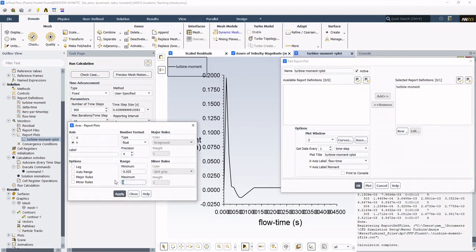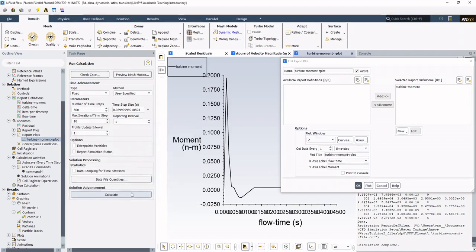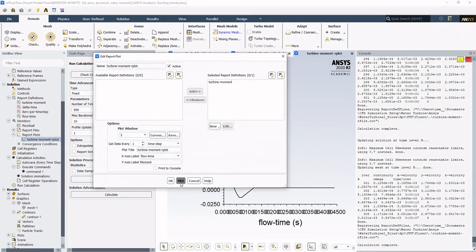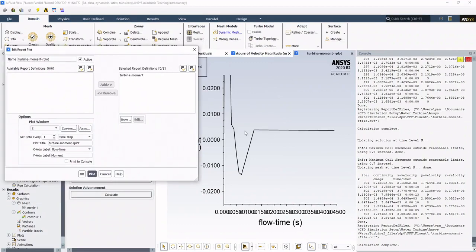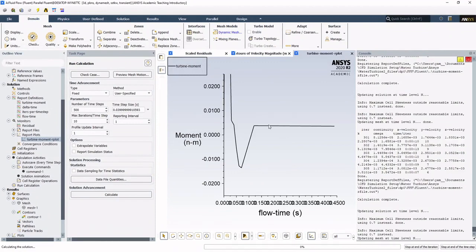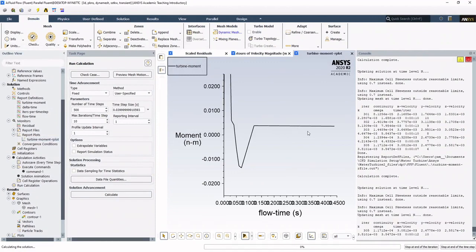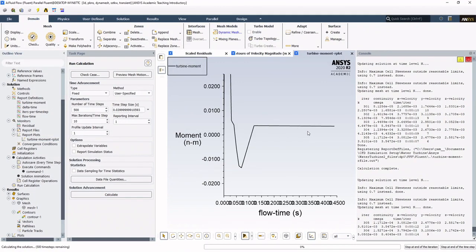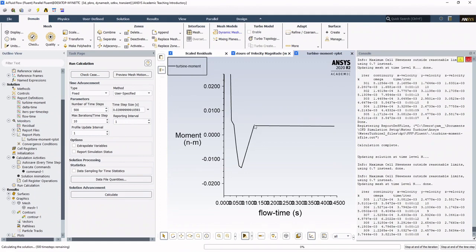So we can try with minus 0.05 to 0.025 for your y-axis. So plot, and you will see a smaller range, and you'll be able to see the fluctuations of the moment. This is still maybe a little bit too large for the moment.